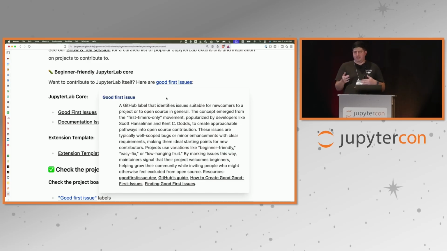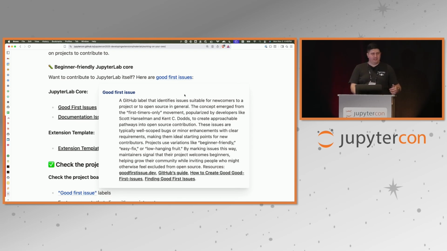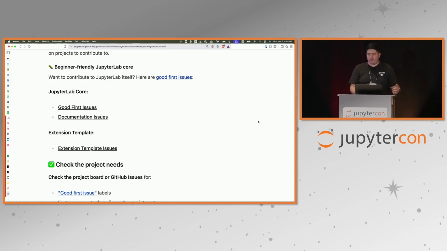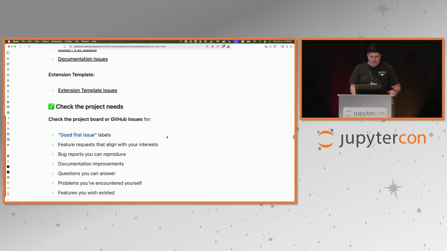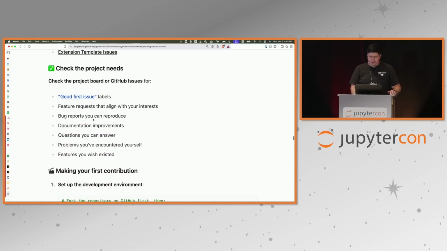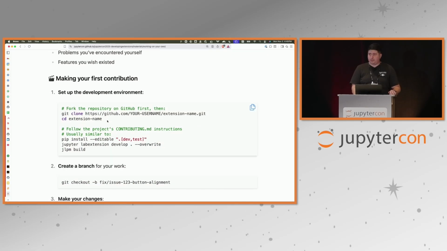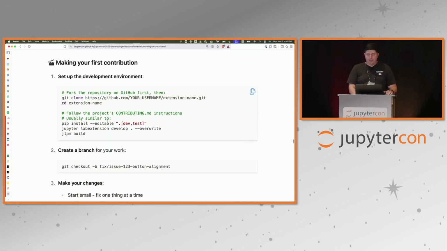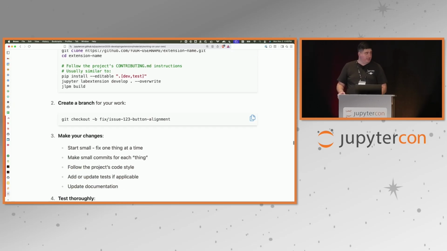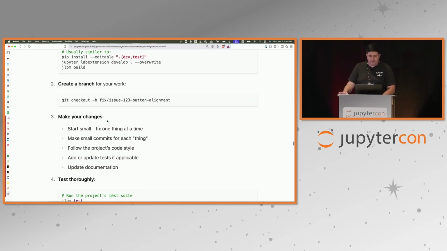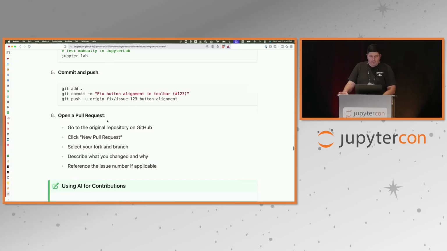So there is a space and time for people to practice building maybe less important things, but they'll get a lot of practice and they improve the product. Then check the project needs, check the issues, check the pull requests, see what people are working on. Participate in JupyterLab to find help and to find other people doing what you do.